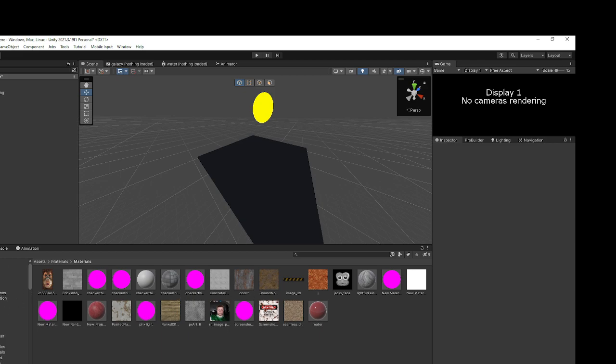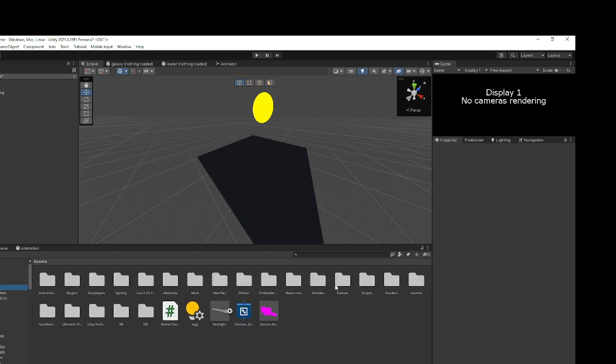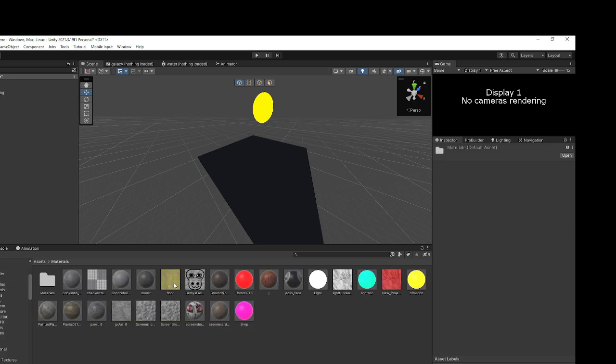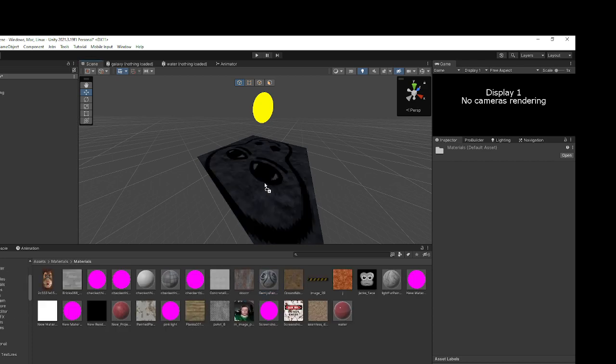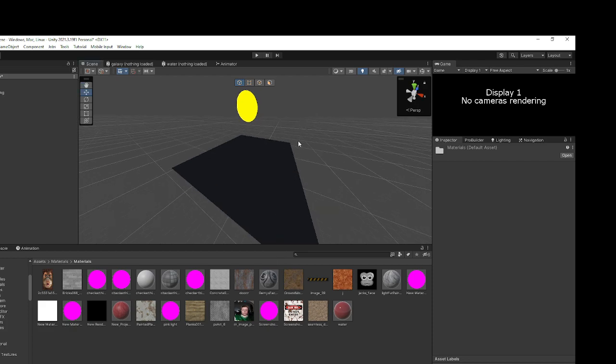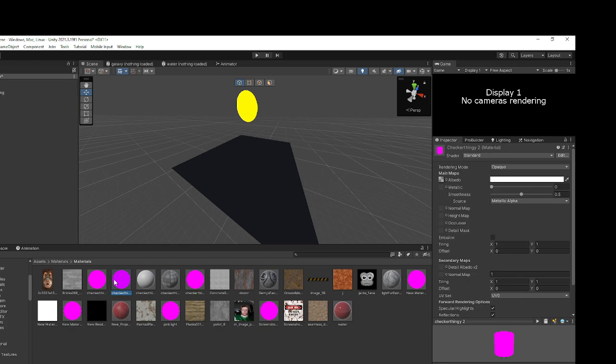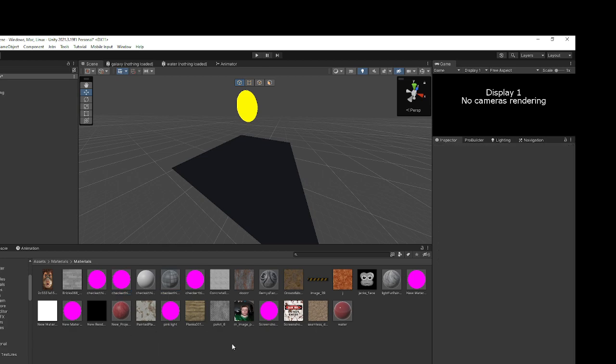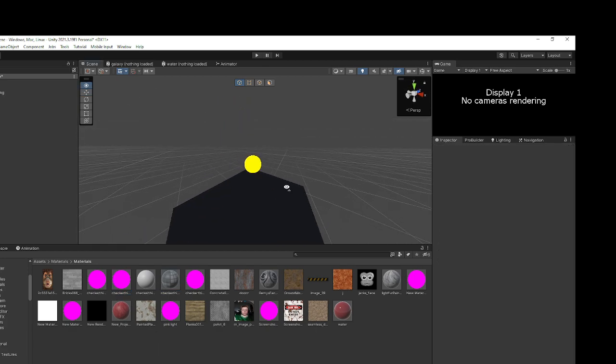It might take a while, but I don't know any easier way. You could probably find a tutorial on YouTube. Drag it on, and then just click Control Z. And then if you go to your materials there, then it should be fine. And then, yeah, that'll be all fine. I can't be bothered to do all these again, because it's too boring. Anyways, back to the tutorial.